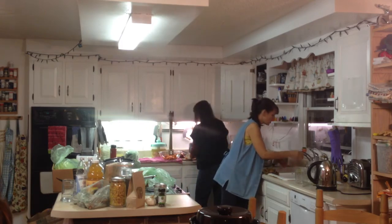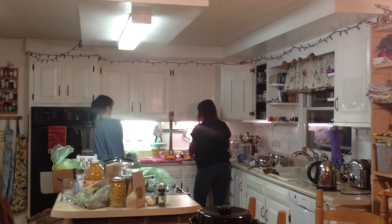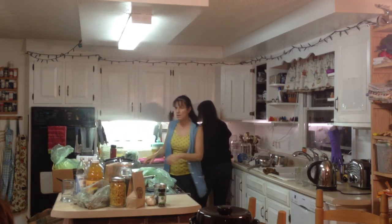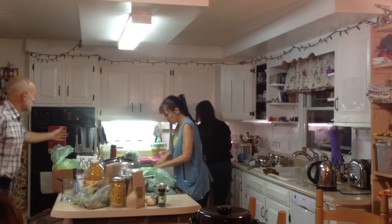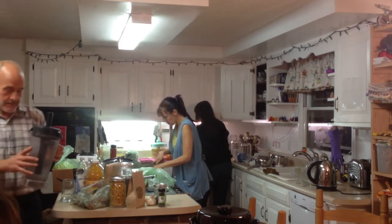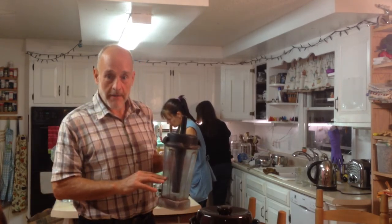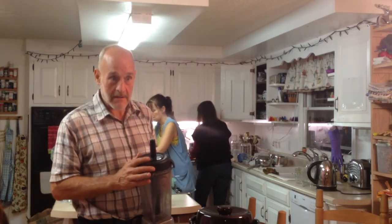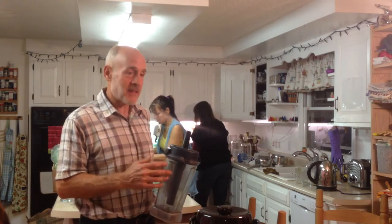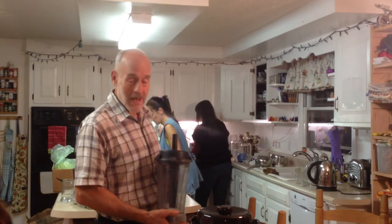Okay, well, I'll show you one method that I use. Do you put your cabbage in there, too? Yes, I've done cabbage. Melanie's going to demonstrate what's called the wet chop. You take a lot of vegetables and put them in there, add a certain amount of water, and then pulse it until it gets to the size you want, and then you dump the water out. You lose some of the nutrients, but it's a lot easier than chop, chop, chop, and it's very fast. That's called a wet chop.